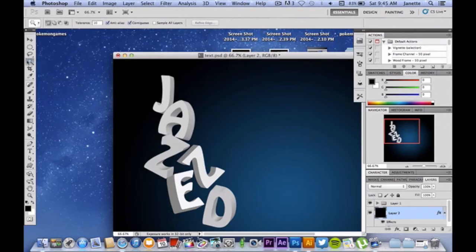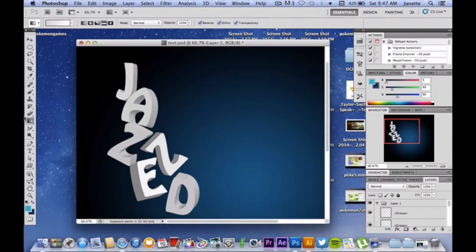So grab your magic wand tool, which is right here below your lasso tool. And then select the facing of which letter you want to choose. And you might want to get inside the Layer 1. And if you happen to know which thumbnail is the facing of your particular letter, you could actually do a control click on that thumbnail. But because I don't know which one is which, I have to go use the magic wand tool. Once you select your magic wand tool, you want to make sure the tolerance is set at 2 point. Because if not, it's going to select your whole entire document. So, go ahead and select your lovely letter.